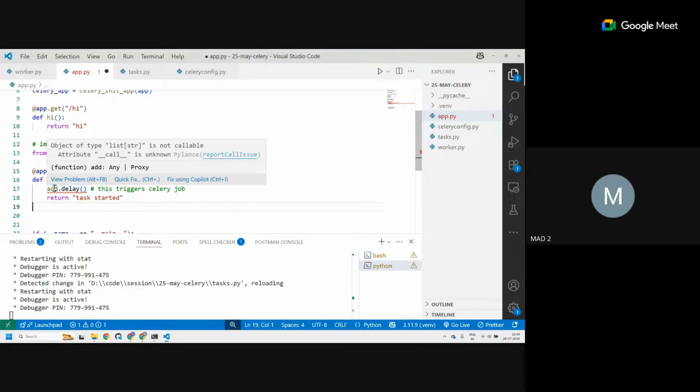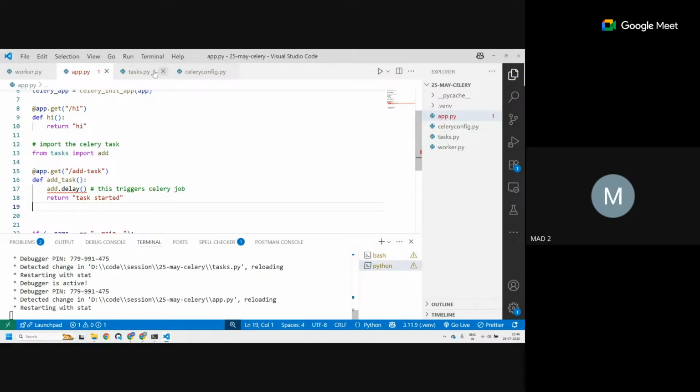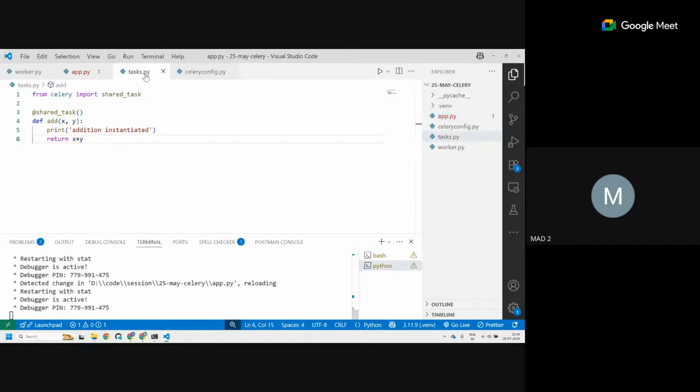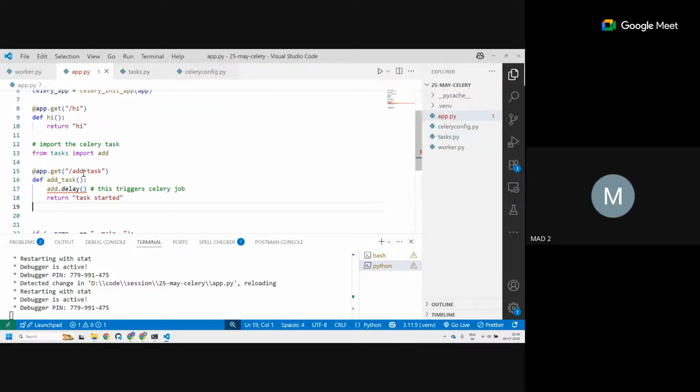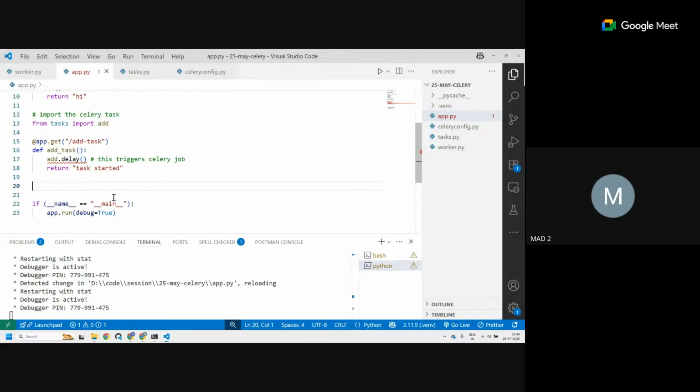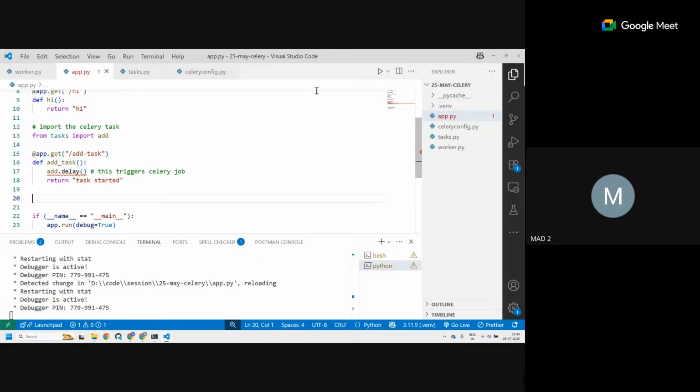Let's see why I'm getting an error. I should not be getting an error here though. Okay, let me try to run it and then check what is happening.